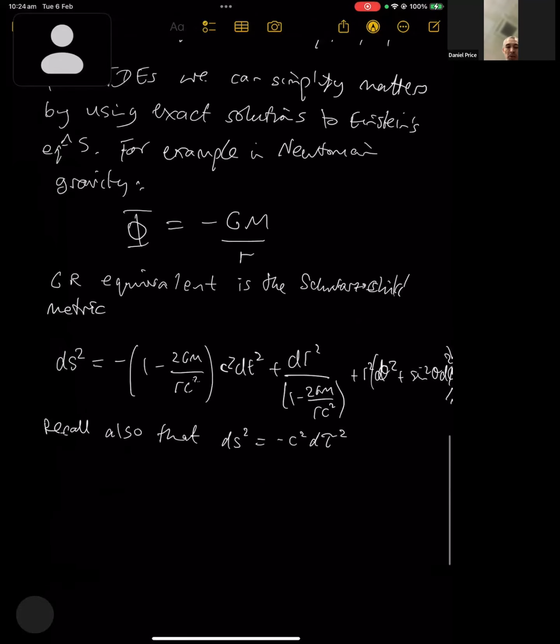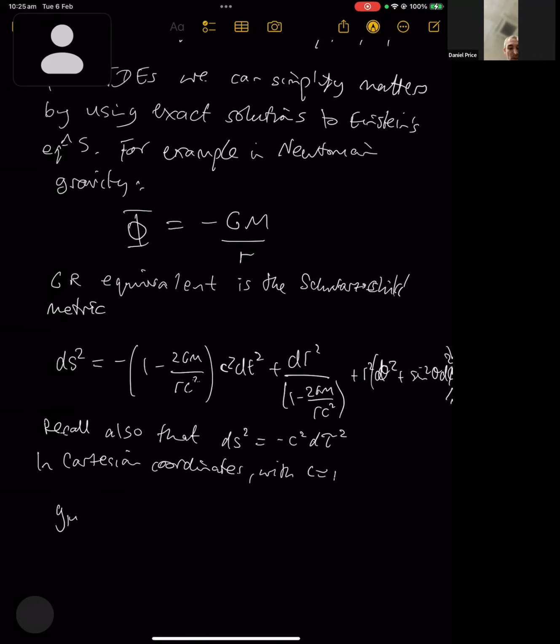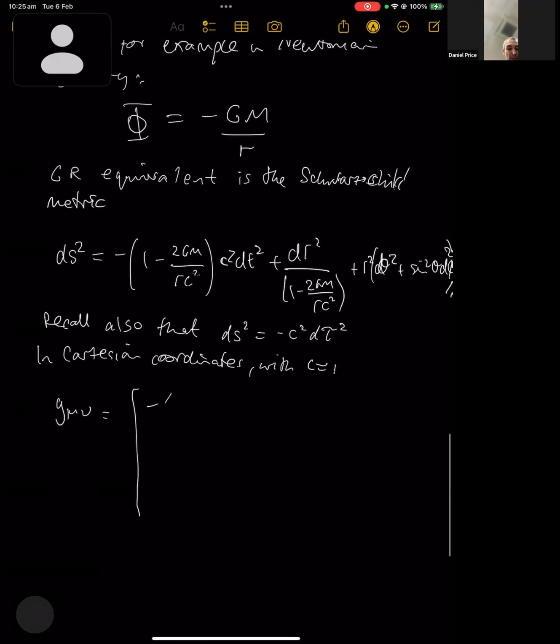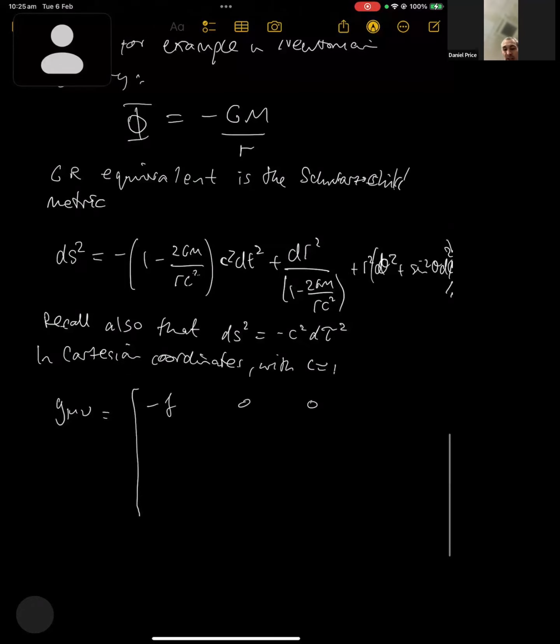So you've probably seen the Schwarzschild metric before, or if you've seen the Schwarzschild metric at all, it's usually written in that form. So in Cartesian coordinates, which is the way we usually use it, there's no reason to use spherical coordinates. Also because Cartesians are much more general. With c equals 1, then our g mu nu would look something like this. So we have a minus f on the time component. We have zeros on the g tx components, because there's no spin in the Schwarzschild metric. So in a Kerr metric, you would end up with non-zero terms here.